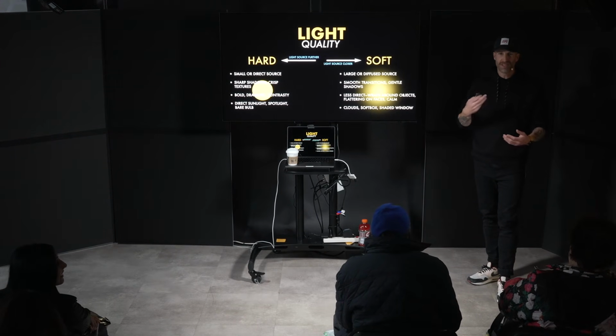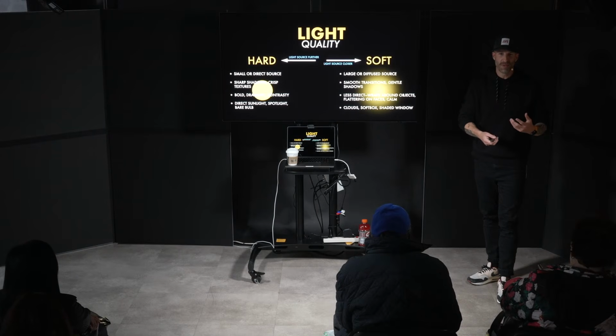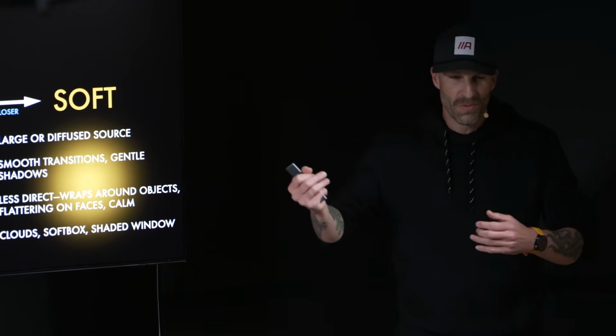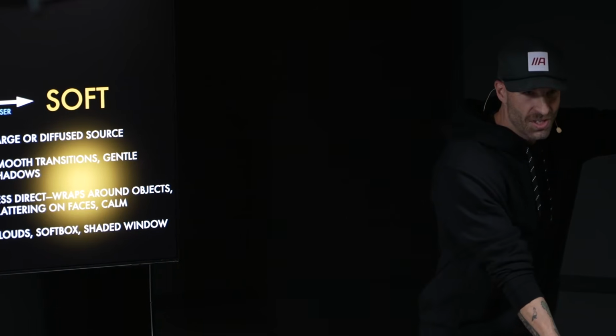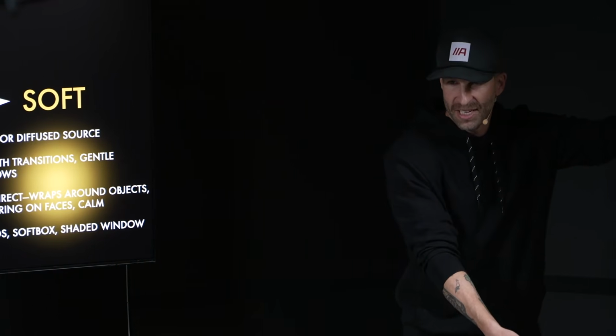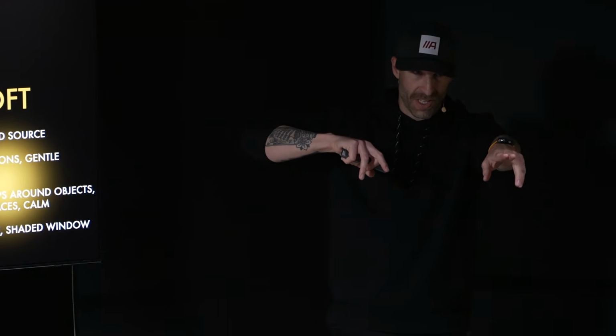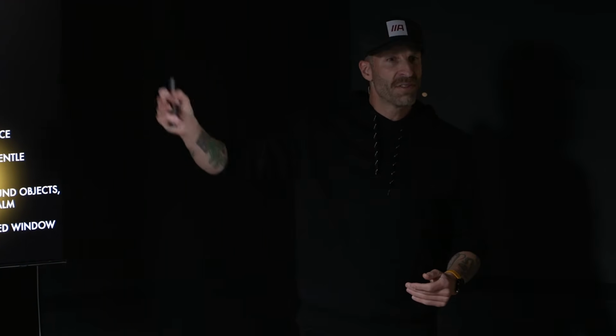So are we starting to put these pieces together? When we take a portrait and use a bounce card, right? Or you see a reflector. You ever be walking down the street? So that's soft light. So you asked if that's hard or soft. That's soft. Anything that's bouncing, it's not direct, right?